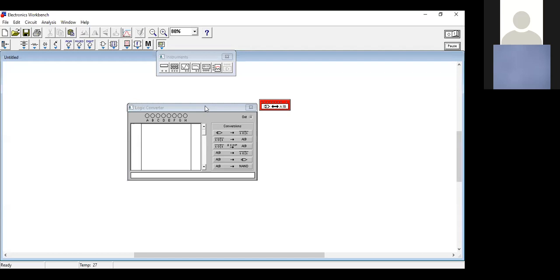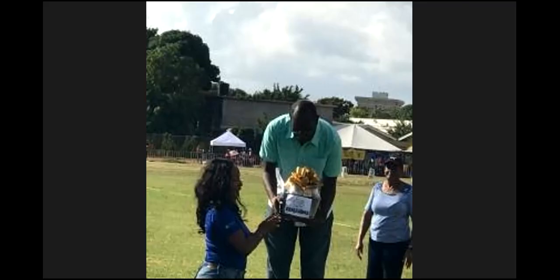And like I said, it works the same for Multisim. It's just that this is quicker and clearer. So it has decided to annoy me. Let's try this again.